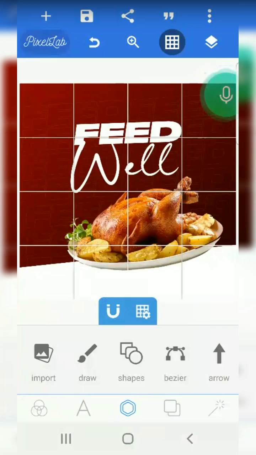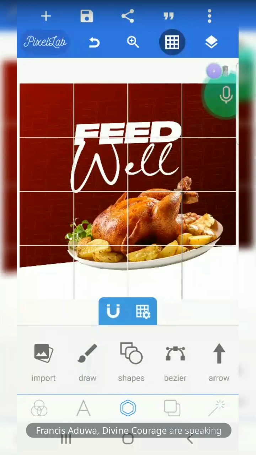Remember, I'm working with color principles, so I've made use of just one color in this design, and that's red, the gradient of red. White, according to graphics, is not a color. No, white is not a color. In graphics, white is not a color. That's the importance of extended lessons. Those that were not around, they will not know this. How about black? But black is a color. Black is not a color too.